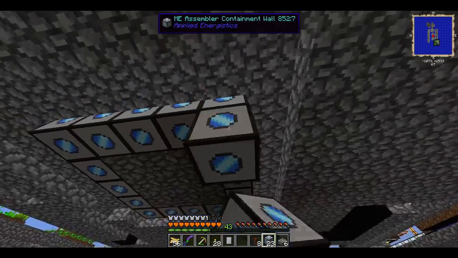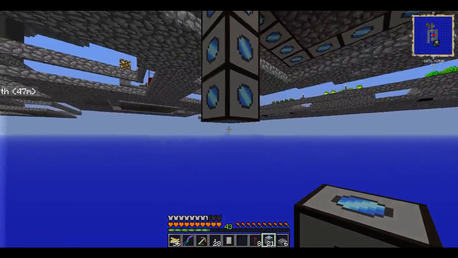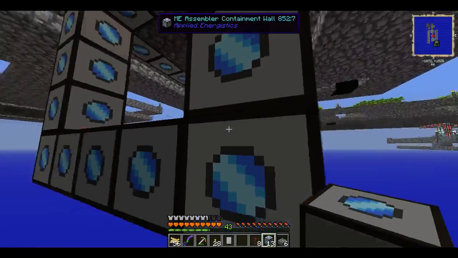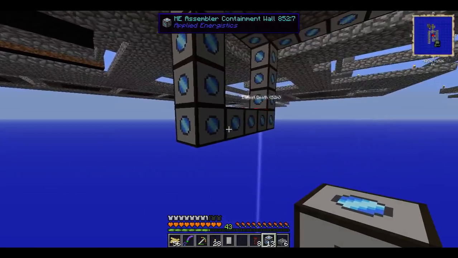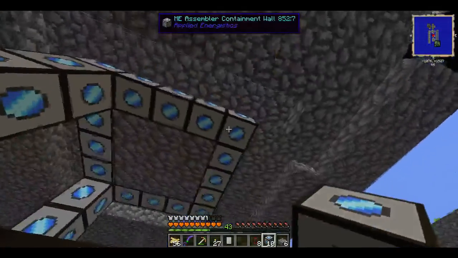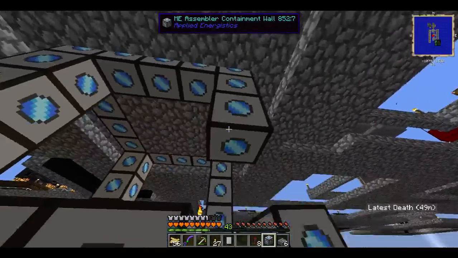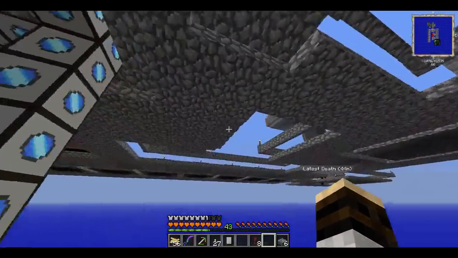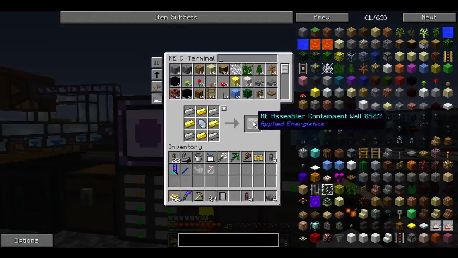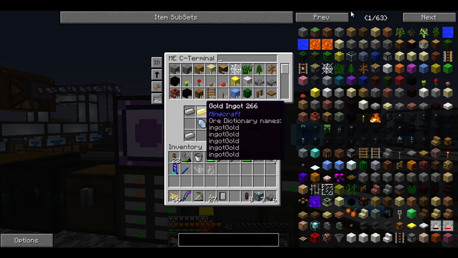So now just quick torch, because it looks like these are actually spawnable areas, and I'm not going to have enough. Darn it, I miscounted. Any other four? One, two, three. Gold.